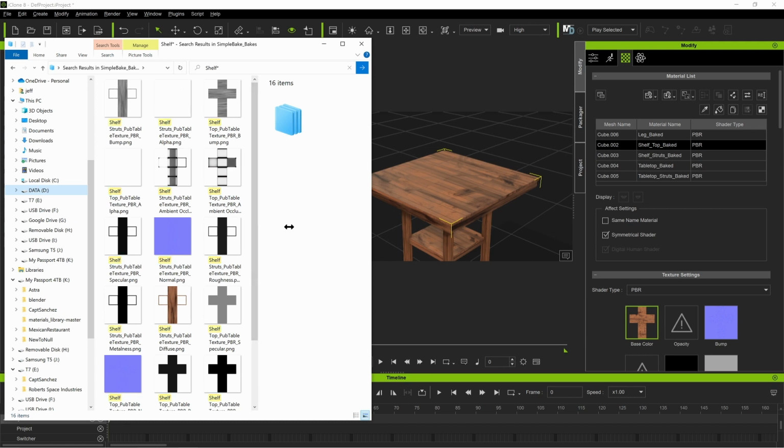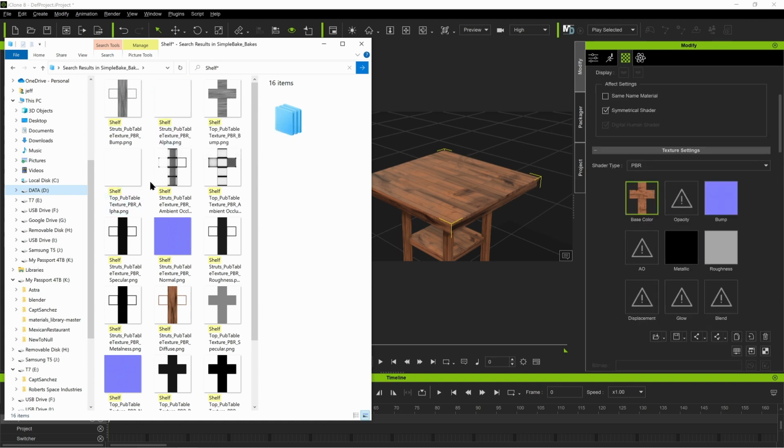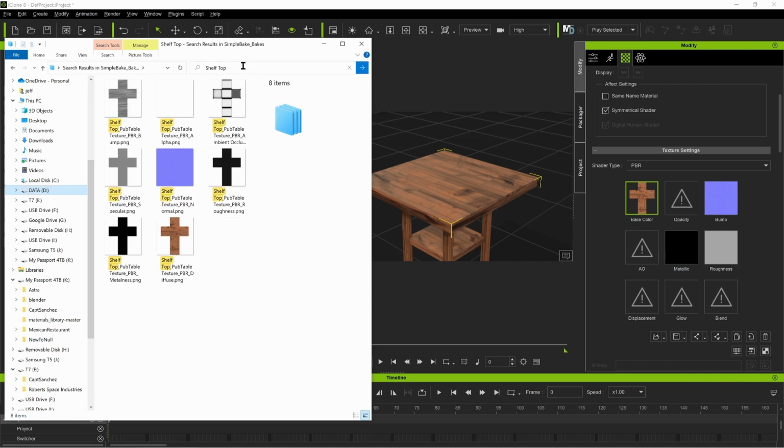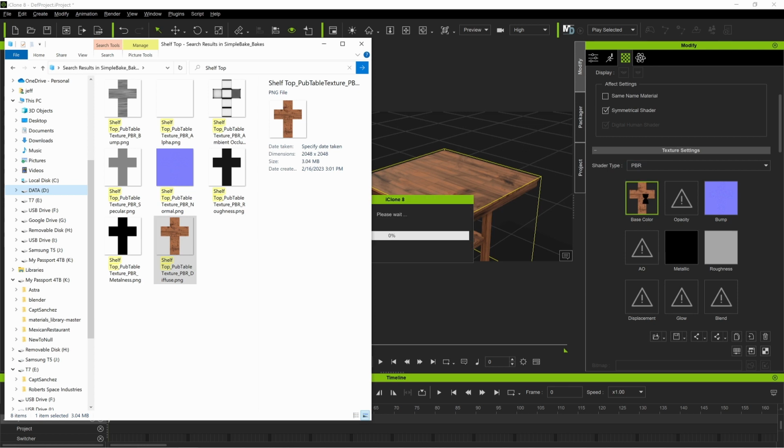Now, there's shelf and shelf struts. So we just want the shelf part for this. Scroll down. So this is our shelf top, as it turns out. So let's change our search to that. And we can drag and drop the base color again.